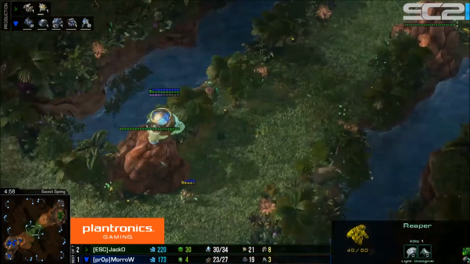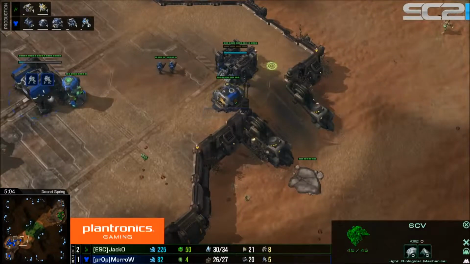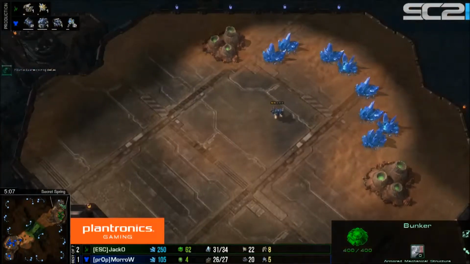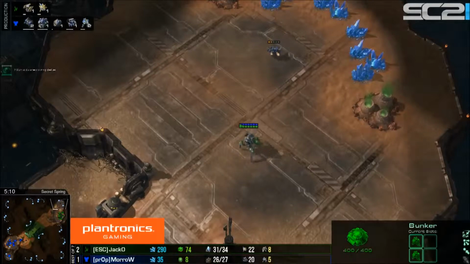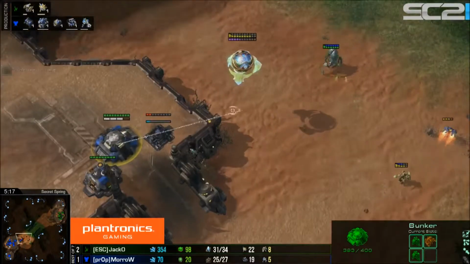The Reaper will hop out of the main base as the Mothership Core and Zealot are moving across the map to try and get a little bit aggressive. A bunker's on the way up though, and I think this is a very standard thing as a Terran player. He's still got this SCV over here. At this point it's so delayed, but nice control again, the SCV in the bunker.